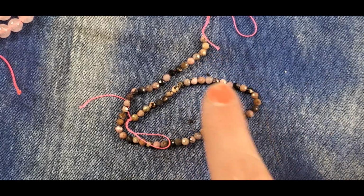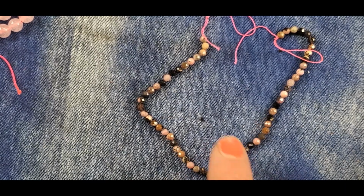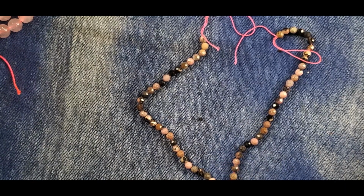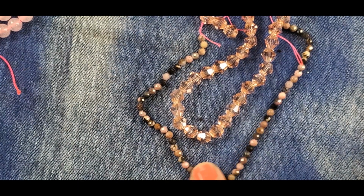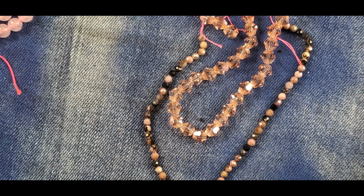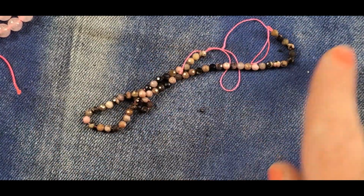And I really like to use these. I wonder, sorry, a distraction, clearly, right? I wonder if I can make that work with my bracelet. I wonder if there would be enough of these to do a bracelet. Because normally I do it with seed beads. We shall see. I am curious about this. But like I said, this is a slamming deal right here.